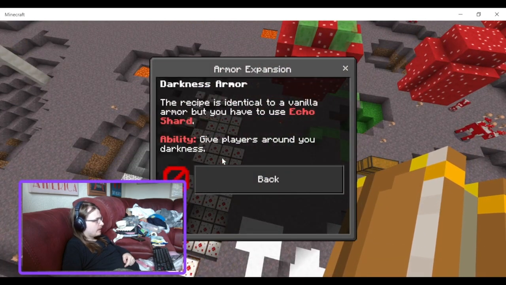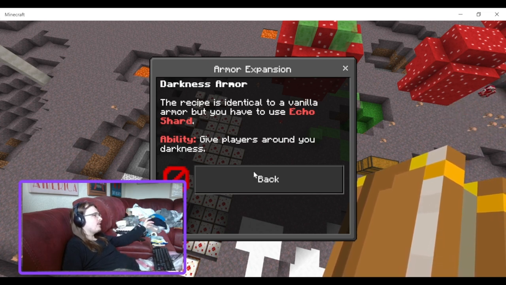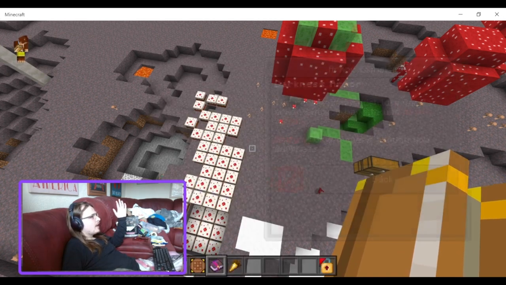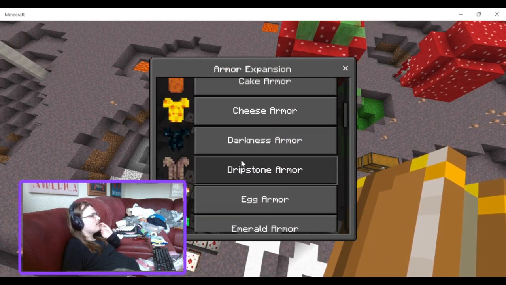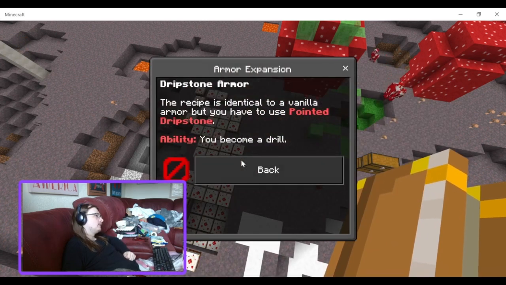Darkness armor. With echo shards, give players around you dark. Why would you want that? Like, all of that's just to mess with a friend's life. Terrible. You go through so much effort to get it, you have to go to the... like, come on. Dripstone armor, you become a drill.